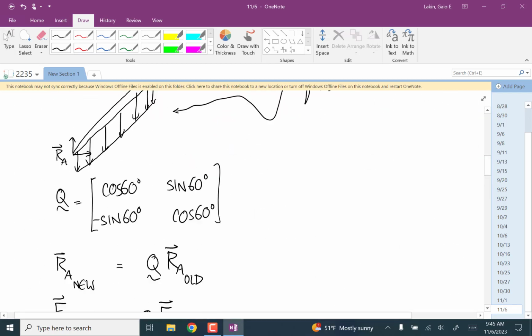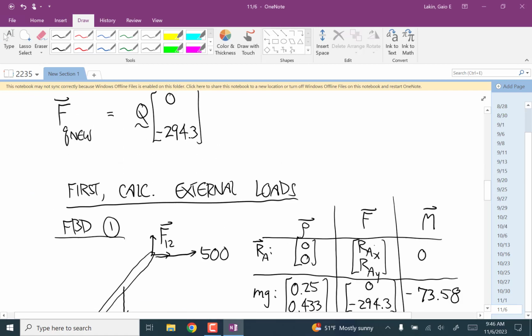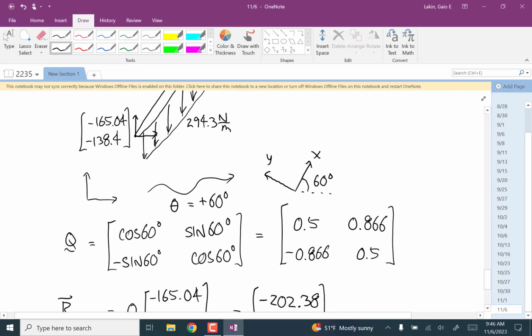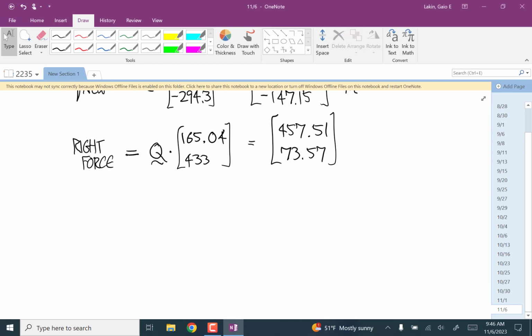coordinate system. We have all of our loads expressed in a coordinate system rotated like this with the x-axis along the axis. So now we can just lay it flat in our mind. The only thing that matters mathematically is the relationship of the coordinate system with the body. Okay, so now what we have is this.